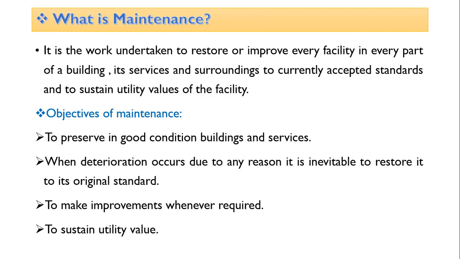So what is maintenance? We always say that it should be maintained. Anything should be maintained. Bike should be maintained. Laptop should be maintained. Maintenance means what? To keep the particular thing, structure, element or machine, anything, in working condition or in its original condition. So it is called maintenance.